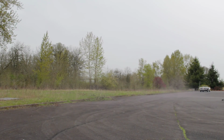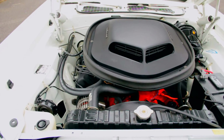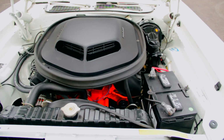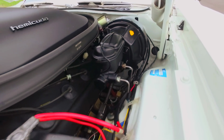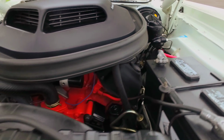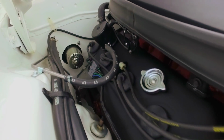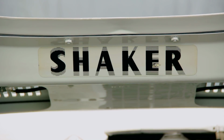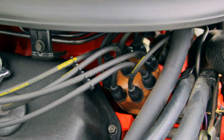And that's the biggest deal on this car, the 425 horsepower Chrysler Hemi V8, fed by two Carter 4-barrel carbs, snorting through the imposing Shaker hood scoop, and pumping mass quantities of air and fuel through the voluminous semi-hemispherical combustion chamber cylinder heads. 10.2-to-1 compression yielded 425 horsepower at 5,000 RPM and 490 pound-feet of torque at 4,000 RPM from the 426 cubic inch displacement iron block V8.